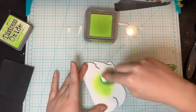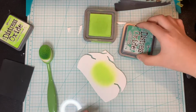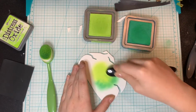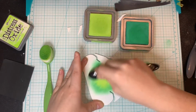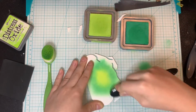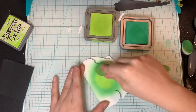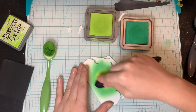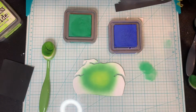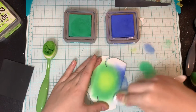I am starting off in the center of the biggest sky piece with this Twisted Citron Distress Oxide ink, and I'm just getting a good circle in the middle just for some omniscient glow in the sky, and then I'm following around this circle with Lucky Clover. I felt like green is a very spooky color for Halloween, and it's my favorite color. I've seen this color combination used in some Halloween cards recently on the Fawn channel, for example, and the color combination inspired me. So that is why I went for this particular color scheme for the sky.